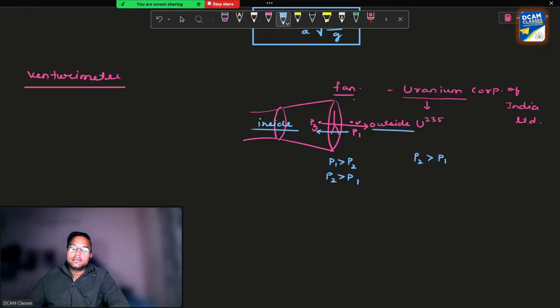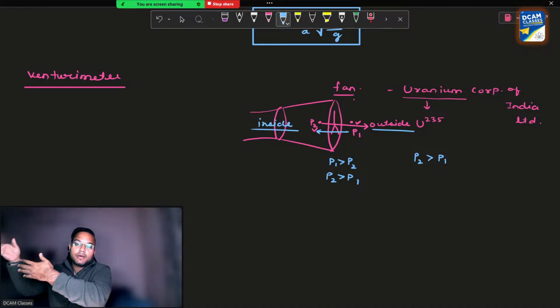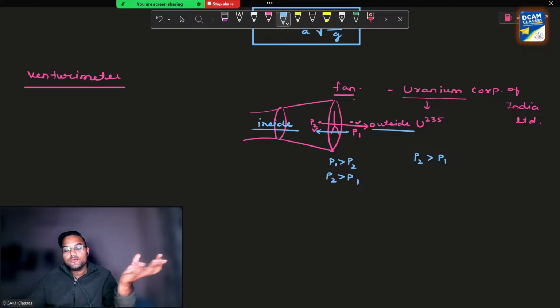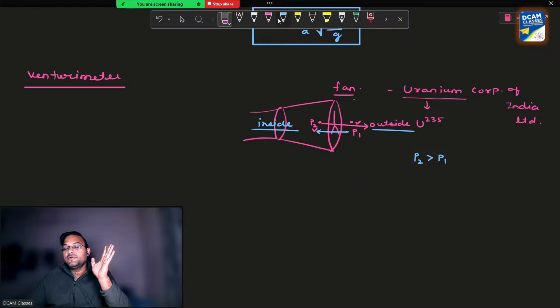Yes. Cold areas have higher pressure, so the air flows from the higher pressure to lower pressure. And here also, if the air has to flow from inside to outside, it has to suck. Acha, you are thinking it has to suck air from outside to inside. Oh, sorry, I said it has to suck the air from inside to outside. Then correct, na? P2 should be greater than P1. Misunderstanding.